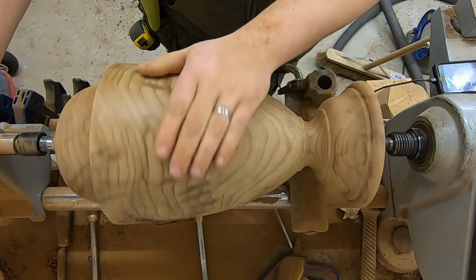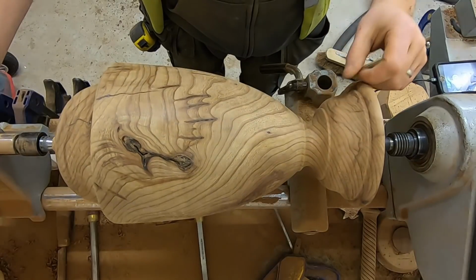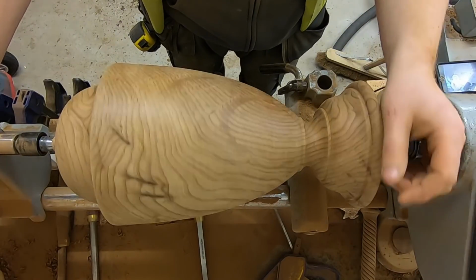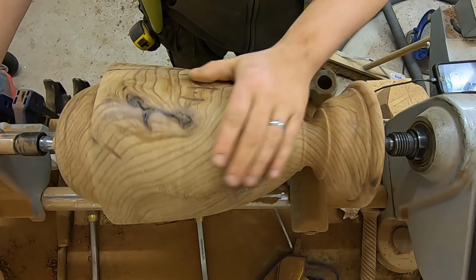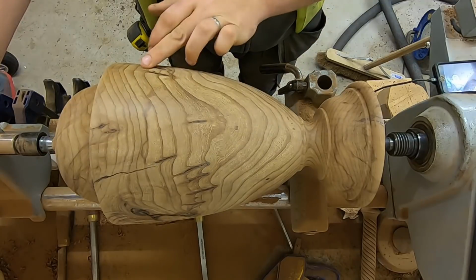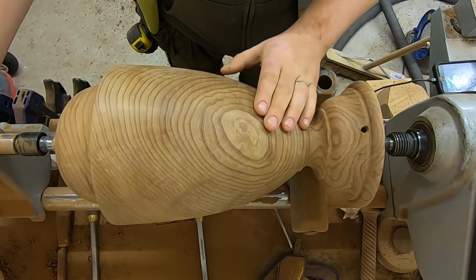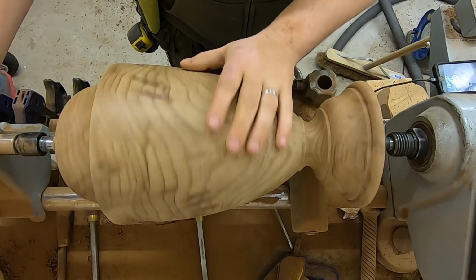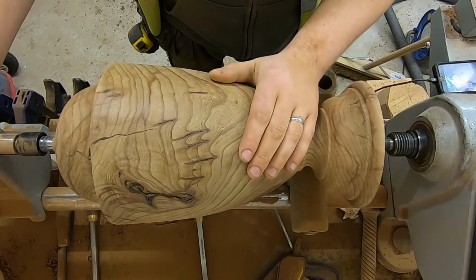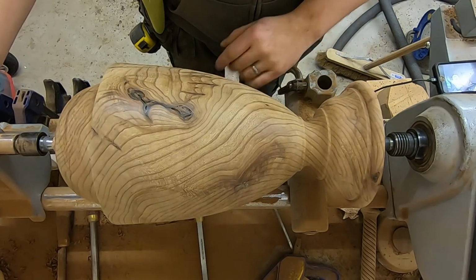So I've decided, as it hasn't moved very much in the time that's been left on the lathe, that I'm just going to go ahead and start finishing it. So I'm going to start off by giving it its first coat of oil, and then I'll sand with the oil a little bit just to fill in a bit more of these cracks here with the mix of oil and sawdust, and I'll let that sit overnight to harden, and I'll repeat that two or three times until I've got a nice smooth and even surface.